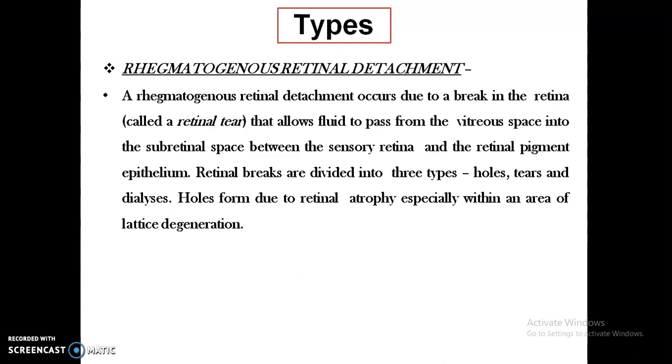Then the retinal dialysis means a tear in the retina whose anterior edge is the ora serrata and whose posterior edge is attached to the vitreous base. Means there will be some attachment between portions of the eye, and fluid will be accumulating, leading to some pressure formation, and through that there may be some traction, and because of the traction there will be detachment of the retina. That is the rhegmatogenous retinal detachment.